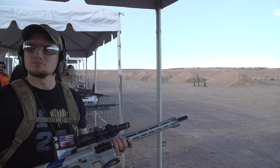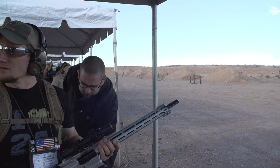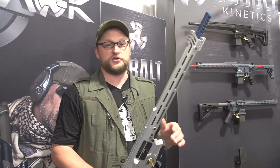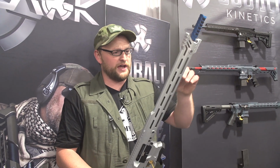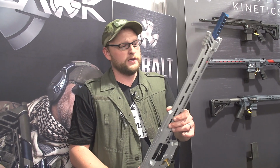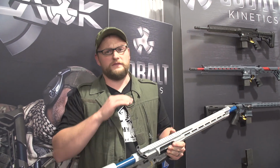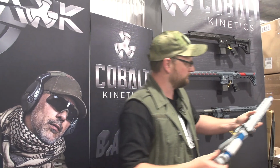All right, so let's say that you're not a 3-gun guy, you're not a competitor, you're not really concerned about the space age kind of thing. Now this particular gun has some interesting things going for it. This does have a heavily turned down barrel with a carbon fiber wrap to really cut down on the weight. It's got a 6-chamber brake, which is obnoxious. It's awesome. It's loud as hell. It kicks, no recoil, but it's very loud, it's obnoxious, but it's awesome. You know, a good brake should accomplish that. But let's say you're not a competitor, you want just kind of a base model or whatever, well, they got that too.